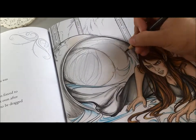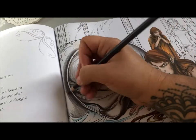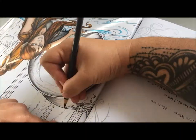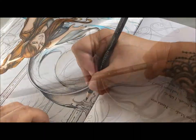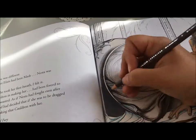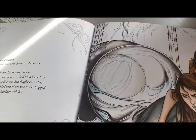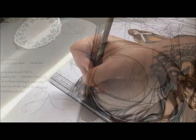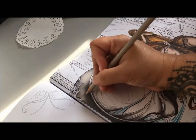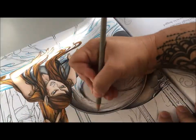What I'm doing here, again, Charlie's brilliant. She's put through almost like guides as to where you'd put your darkness and your lightness. So I'm pretty much going through with this dark grey. It's the 70% warm grey, sorry, not cool grey. I need to buy a new cool grey because I just broke the rest of it. So I'm going through and adding all the darkness, then coming back with the lighter 50% and 20% warm greys, and just blending it all through.